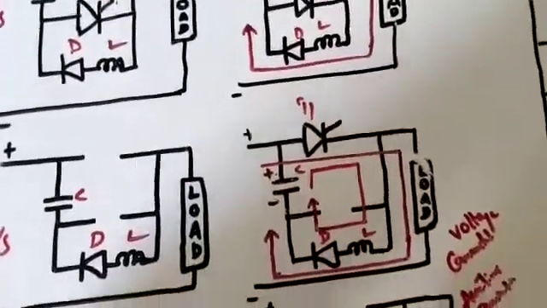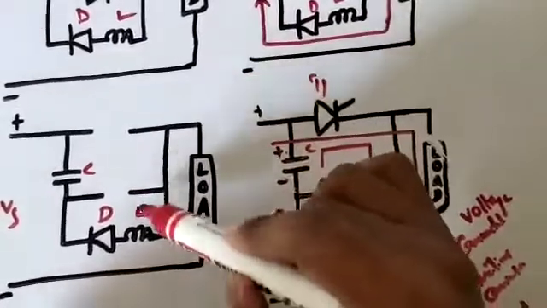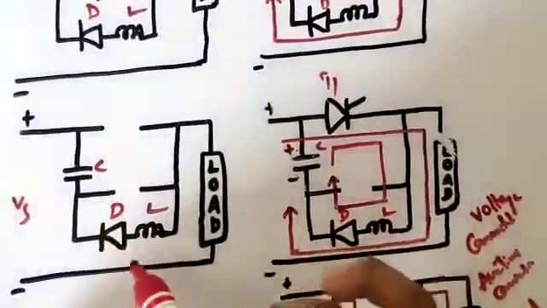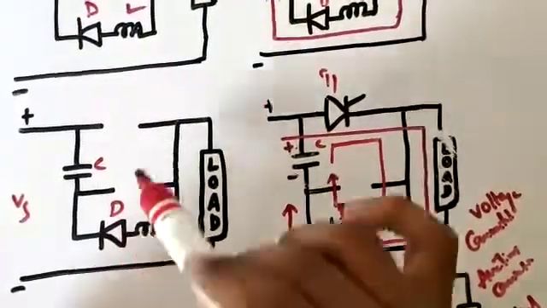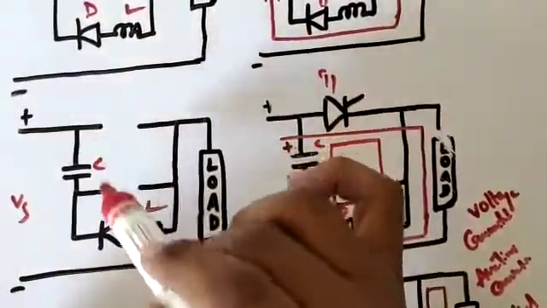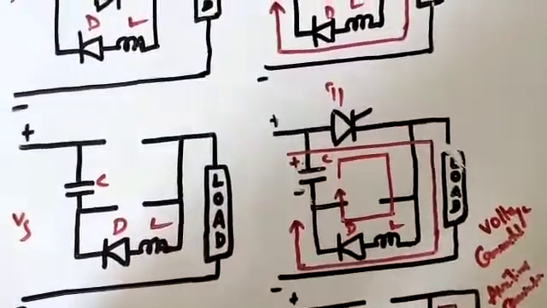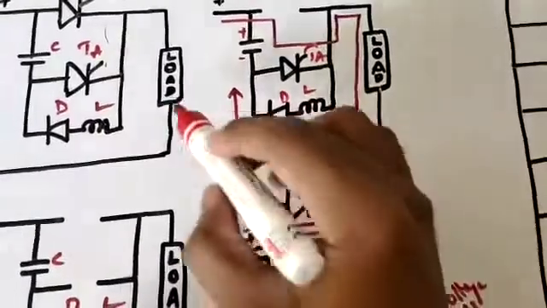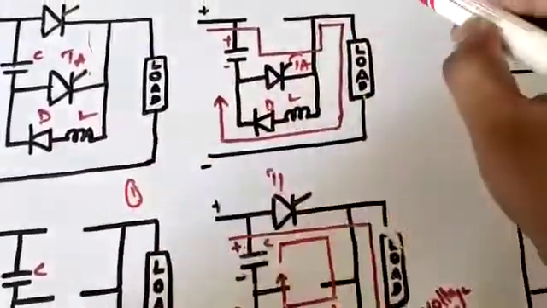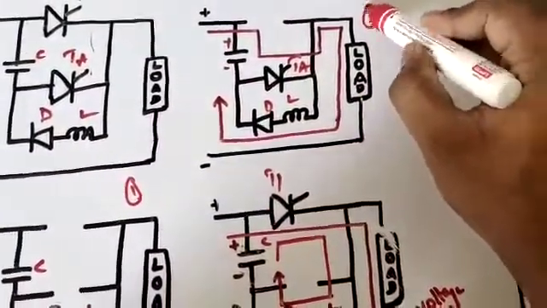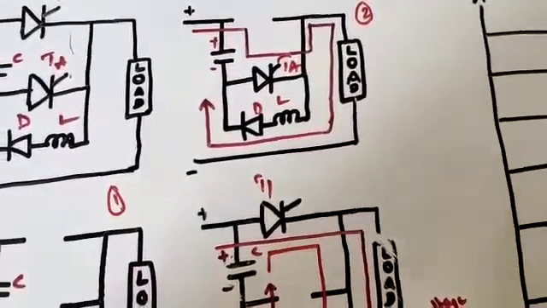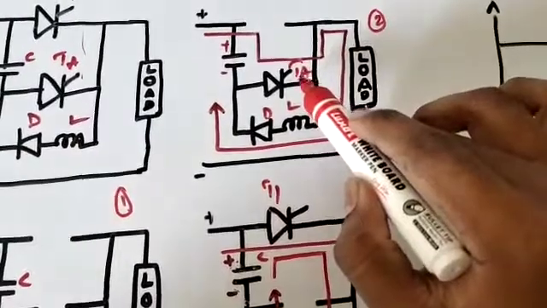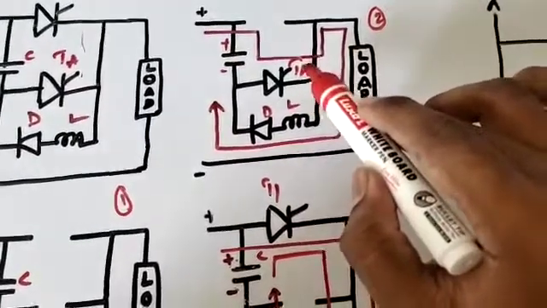Now what is going to happen? The initial conditions are that both the SCRs are in the off position. If you clearly consider this SCR, it is in a reverse biased condition, so the capacitor cannot discharge anything. In order to make the capacitor get discharged, we go for the third one. This is the first one, this is the second one. So in this group, TA is kept on by giving a gate signal. We make TA turn on.